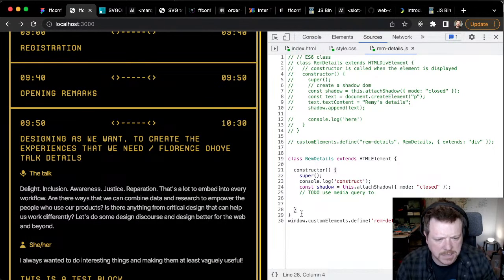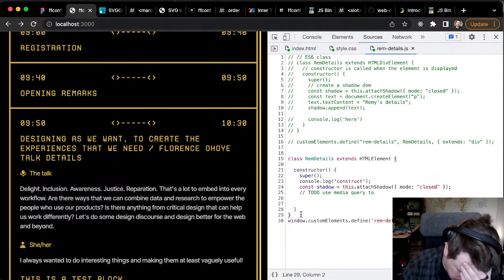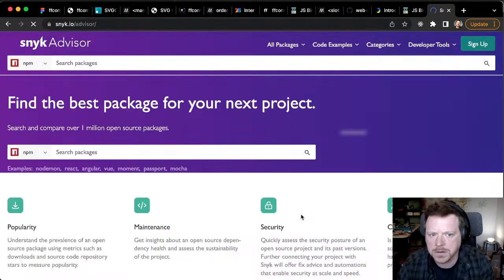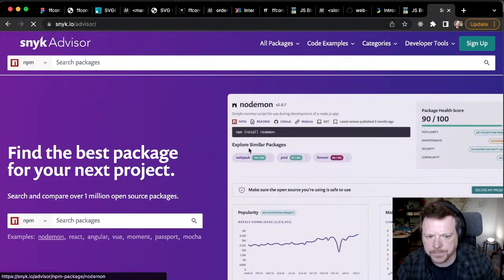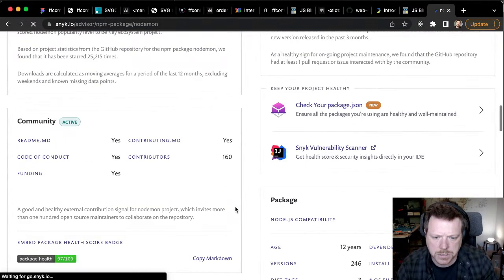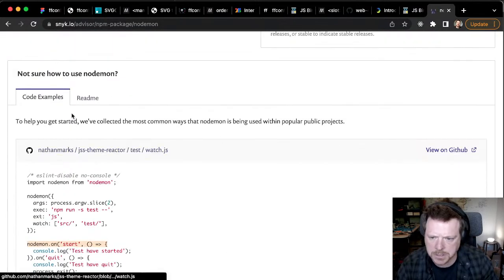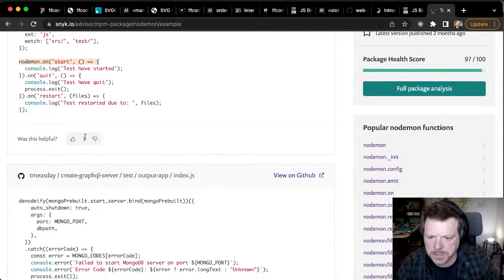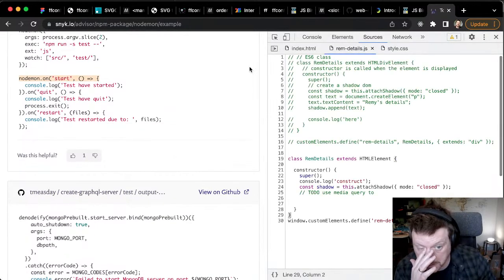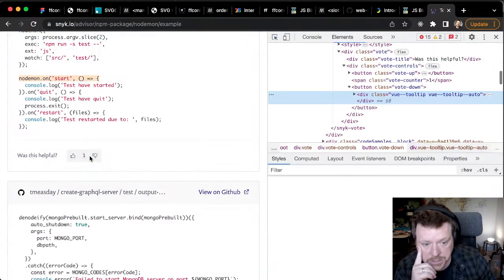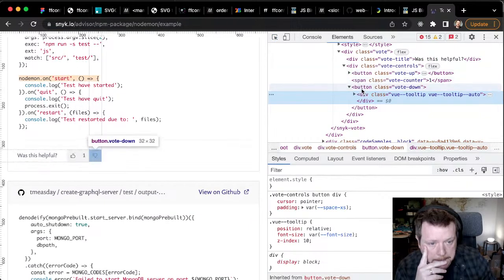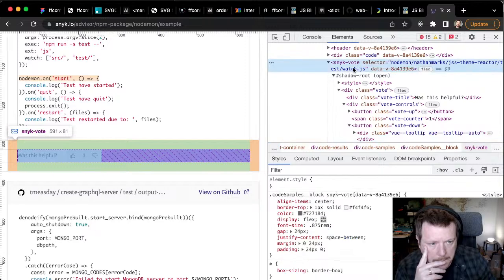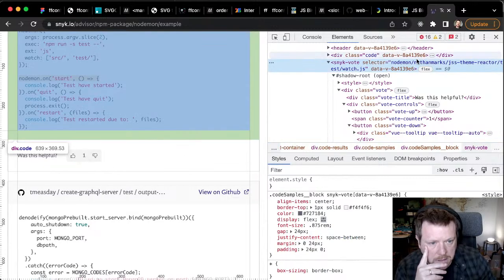I'm sure I had something like... I did a web component sneak advisor, which is on the code page, I think it is. Code examples. Yeah, this thing's a web component here. And I'm sure I put all the HTML inside of the web component itself.